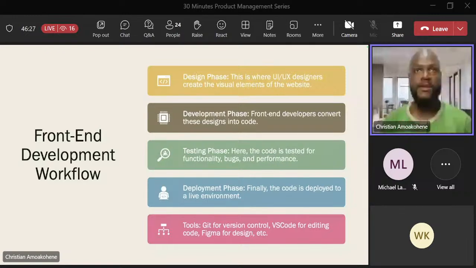And PMs, if PMs are not aware or equipped with this knowledge, they wouldn't know it. Most of the times, some of these things are added to the team's definition of done, right? To make sure that before your work even qualifies, it has to meet testing standards. If it doesn't meet testing standards, then we don't deem your work as done. Okay, then after the product has been built, everything is working, they've gone through testing, realize it's good for deployment, then your code is served onto the internet for the public to access.